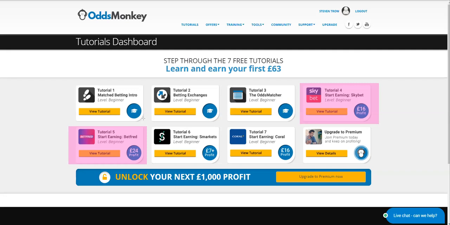Now, this is the free dashboard that we're looking at at present. So you can see that there are 1, 2, 3, 4 bookmaking opportunities available, which, if I just quickly top them up, that's going to be £63 profit available just from the free accounts. In fact, I didn't need to top it up. It says at the top of the screen.